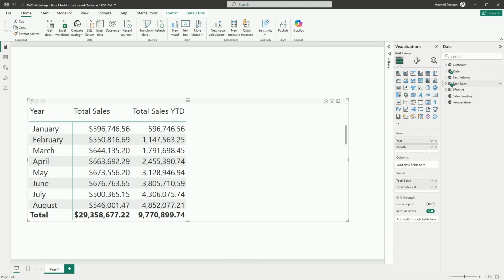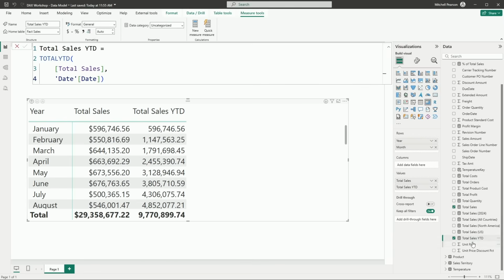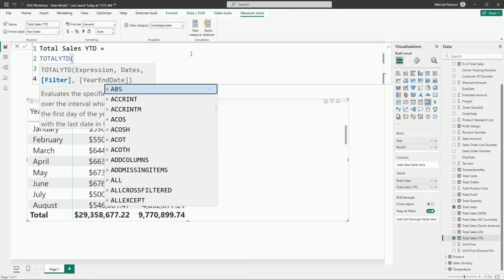And so if I go back real quick to that total sales year to date calculation, and I go to the end and I add a comma, you'll notice that there are two optional parameters that we can pass through. We're going to skip right over the filter. I think I've done maybe a YouTube video on our YouTube channel showing how to do weekdays, like total year-to-date weekdays, where I add in a filter there. But we're going to skip over that.